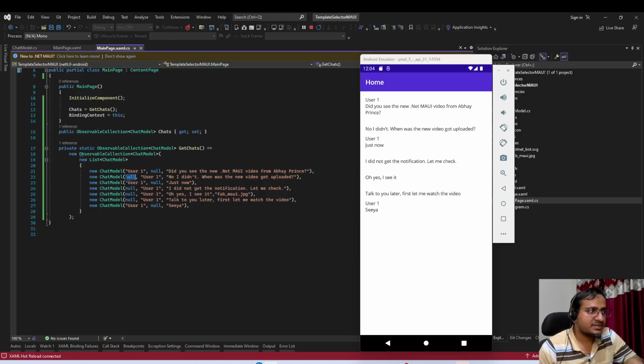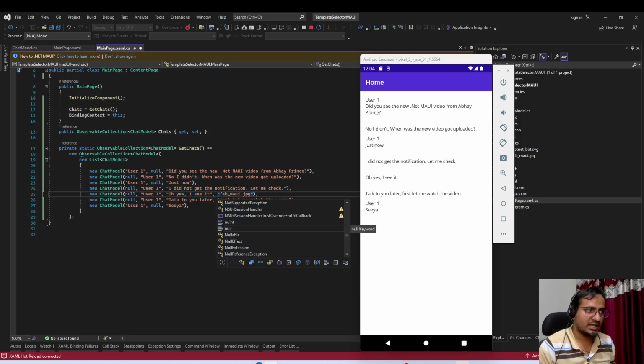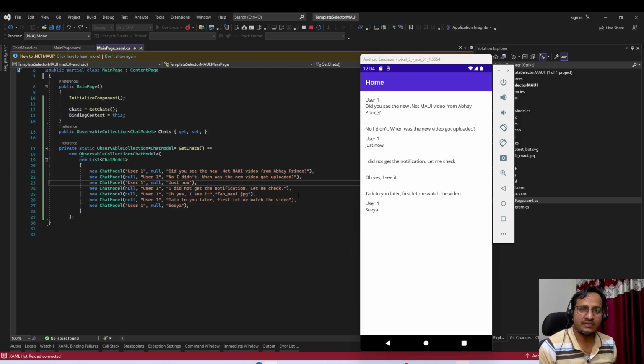And if the from is null, that means I am sending this message to this user one, and this is the message. If you look at this one, this is from null, that means I am sending it to user one, the message is this one, and I have added an image to this, and all other items do not have any image.